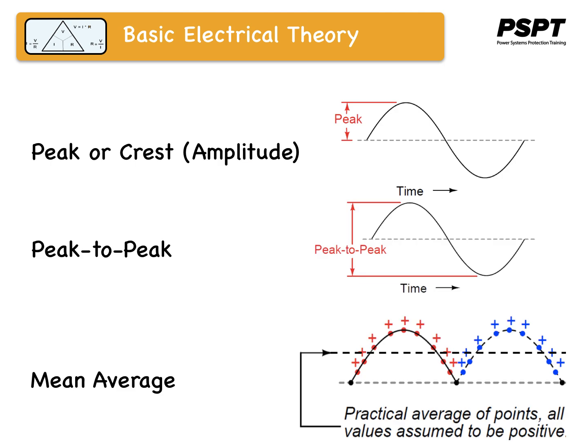So far, we have looked at 3 ways of measuring an AC waveform, and as a matter of fact, every one of these can be converted to the other by a simple mathematical constant calculation. You can talk about peak or crest or peak to peak or mean average values and convert one to the other by the multiplication of just one simple conversion number.